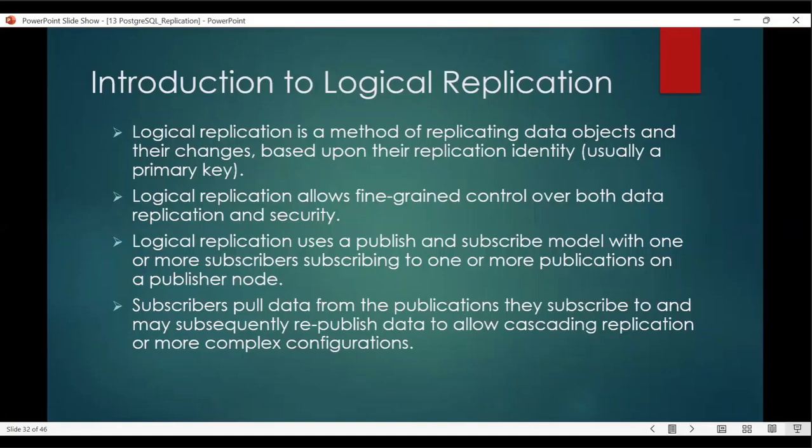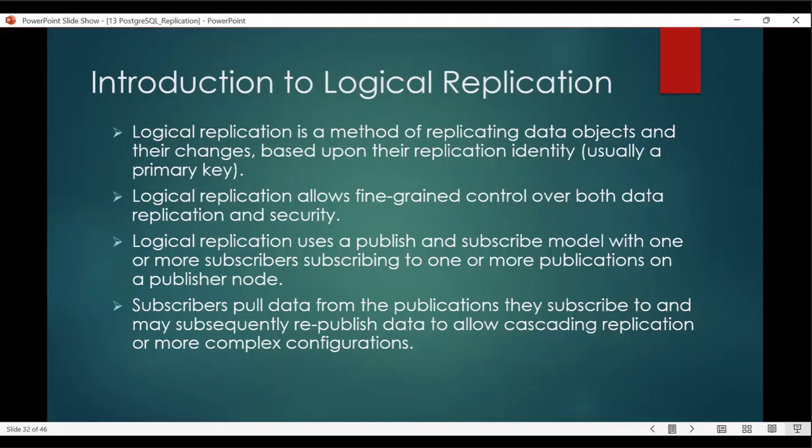Only thing is, if you want to add a table in the replication, the table must have at least a unique key or primary key to uniquely identify the rows. If your table does not have any primary key, your inserts will replicate, but you will face an issue while you do the updates and deletes. That we'll see practically, what issues we get in logical replication if you don't have a primary key. So it's always highly recommended that if you want to add any tables in logical replication, we should have at least a unique key or primary key.